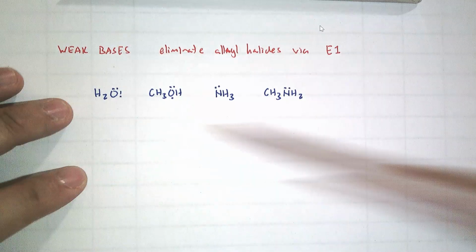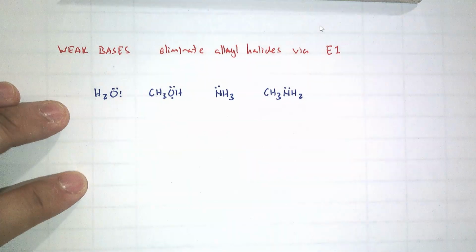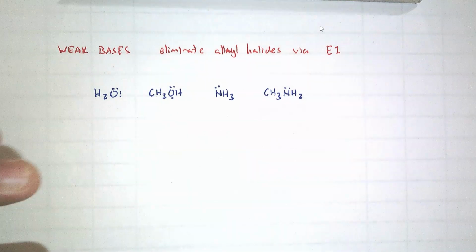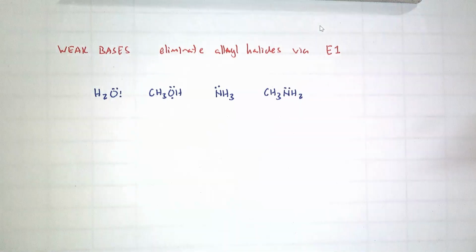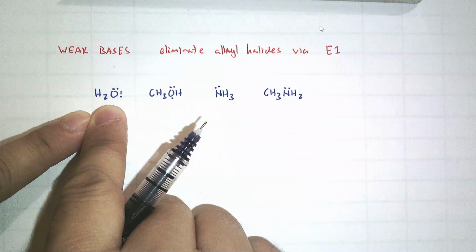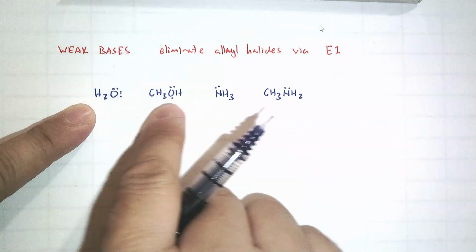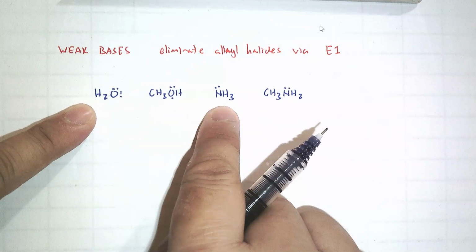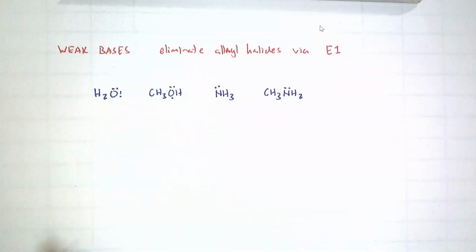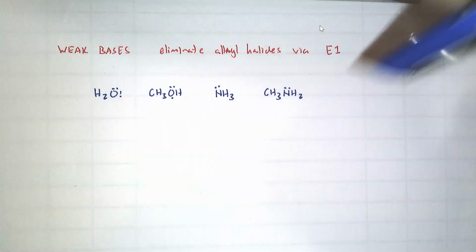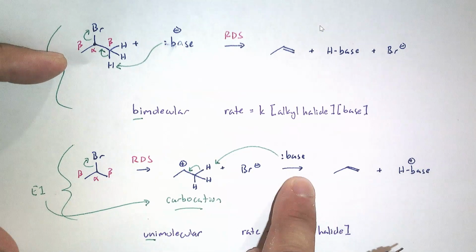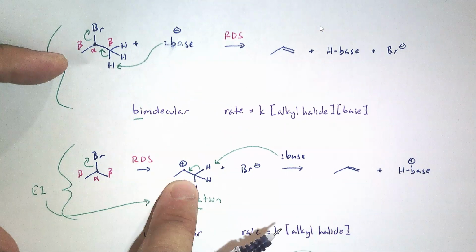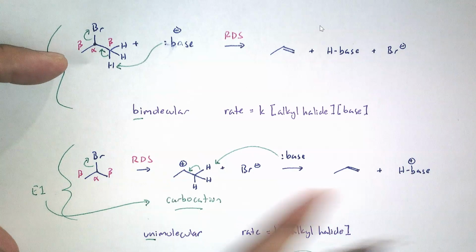A lot of these are liquids. So if you want the elimination to proceed in an E1 fashion, you just dissolve the alkyl halide in water, or dissolve in methanol, or dissolve in liquid ammonia, and you heat it. And then the reaction will proceed via an E1 mechanism. Weak base, heat it a little bit to get the carbocation made, and then make the alkene.